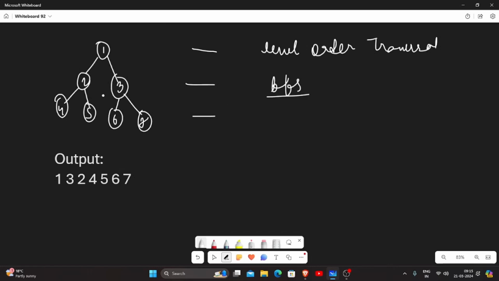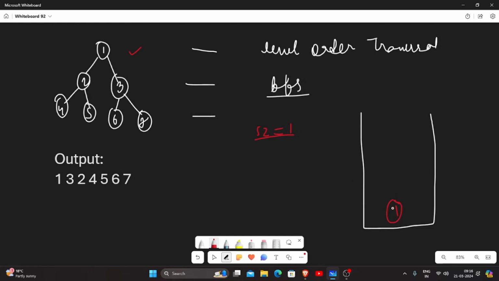And what we have in a BFS, let's say I have a queue. So starting at the beginning, I push my first node into my queue. This is 1. This is my first level. Now I know the count of nodes which are part of the current level is one, so my current level node size is one. Let's have a size variable with value one.